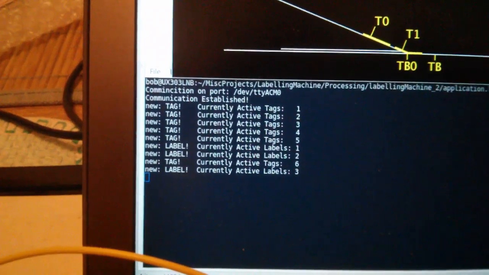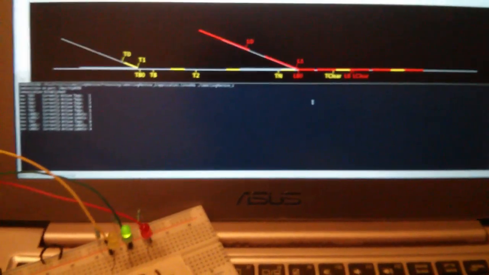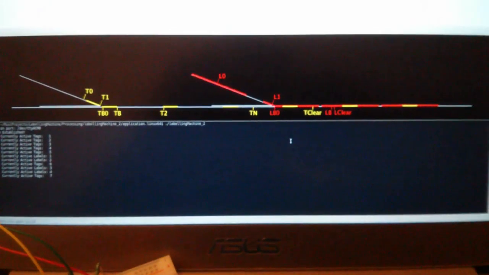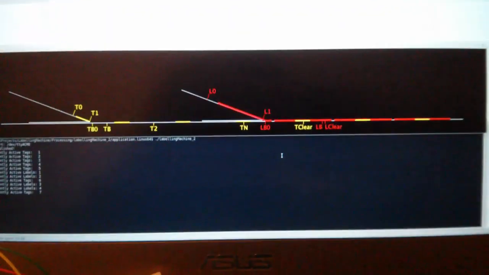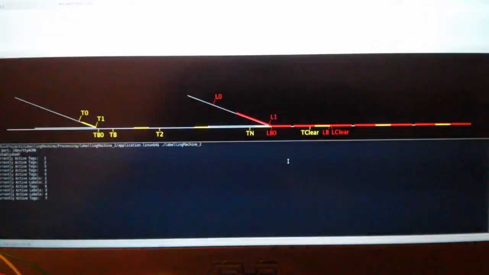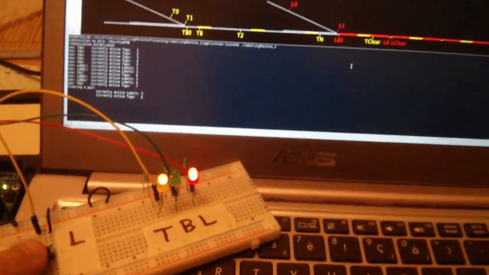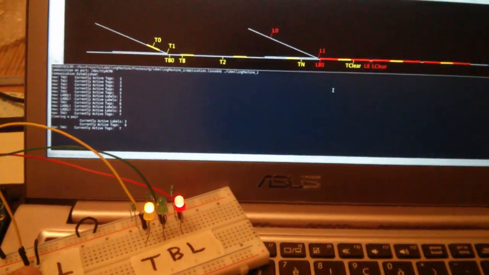We're keeping count here. The visualization is keeping count. The Arduino also knows what's going on. All right, let's give another label here and another tag, and we can see what happens as the tags and labels now start reaching the end of the belt, and they're just going to fall off the edge of the world, just like in the good old days when the earth was flat. And there they go, falling right off. And we can see everybody working happily here.